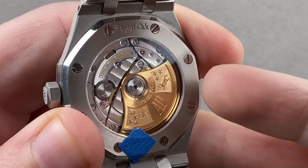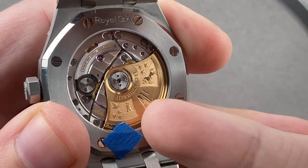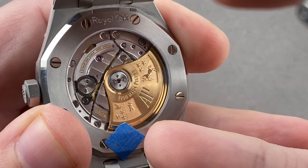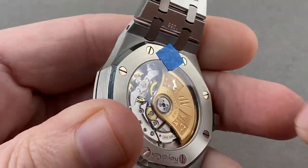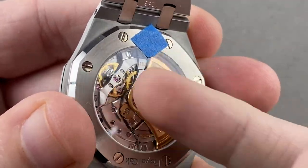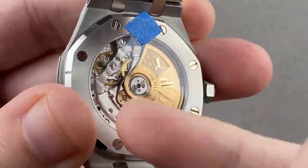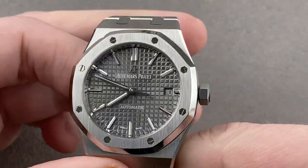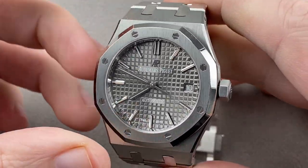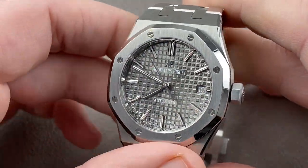The movement's nicely done. You have the coats of arms of Audemars and Piguet on the rotor, reminding you that AP is the oldest continuously family owned and run watchmaker in Switzerland. And you can see it features a lovely batwing style full balance bridge with a free-sprung Gyromax style index and Gyromax balance wheel. And these things make it very tough and also easy to adjust precisely. 21/6 beat rate. And one of the features that I love that came out in 2012, AP finally started matching the disc of the date to the color of the dial.